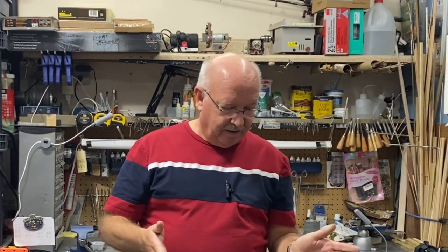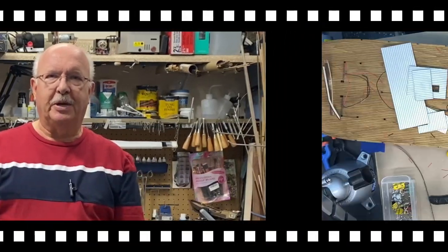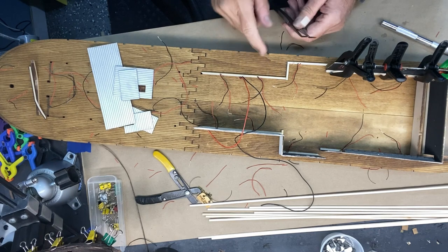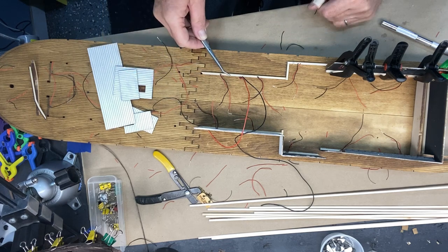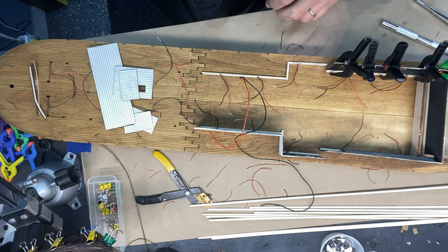Let me give you a close-up of some of the lighting — I've got some of it in place. I made an error on this support; it should be that direction, just about the width of that support. If you use wood glue, there is a little advantage: you can heat it up and sometimes pry it up without doing too much damage.